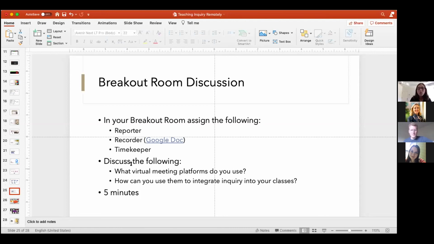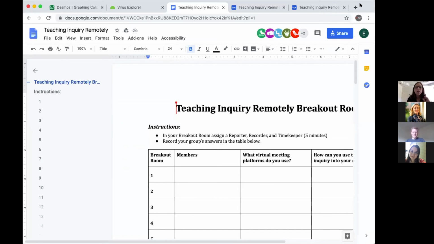The second thing is you want to make sure that you have very specific questions that you have written down that they are going to be answering in the discussion breakout rooms. Now, once I put you in the breakout rooms, you will not be able to see these questions. So let me go to that Google Doc and show you how I set up my Google Doc and why you want a Google Doc or some sort of wiki. Again, it doesn't have to be Google Doc, but it does need to be some sort of format, whether it's a Padlet, a Google Slide, a Google Sheet, whatever your preference is, that allows everybody to type in real time and see each other's responses.